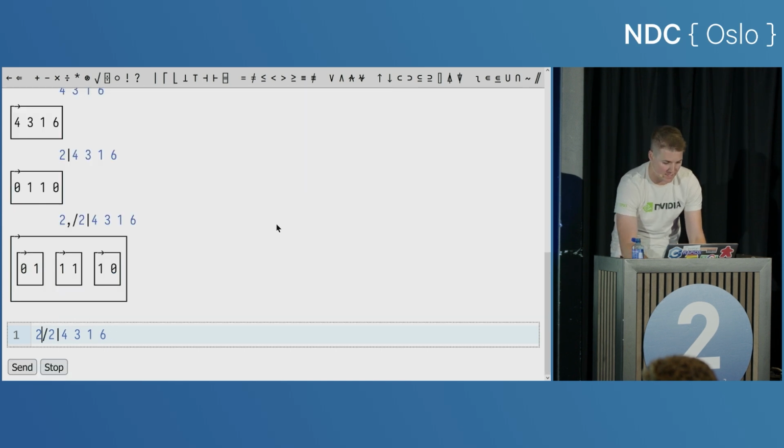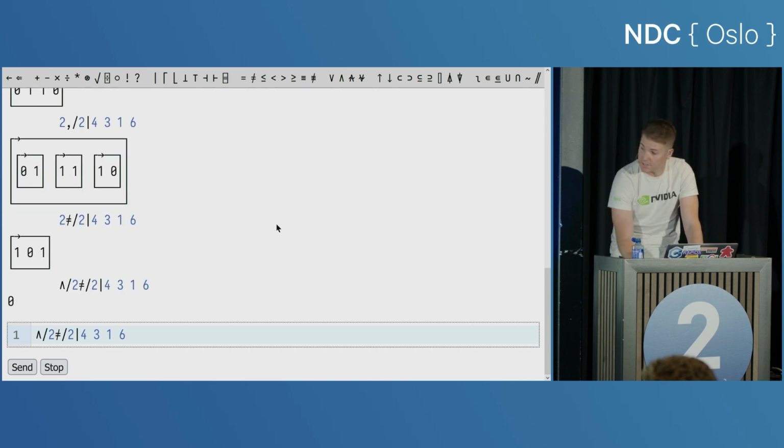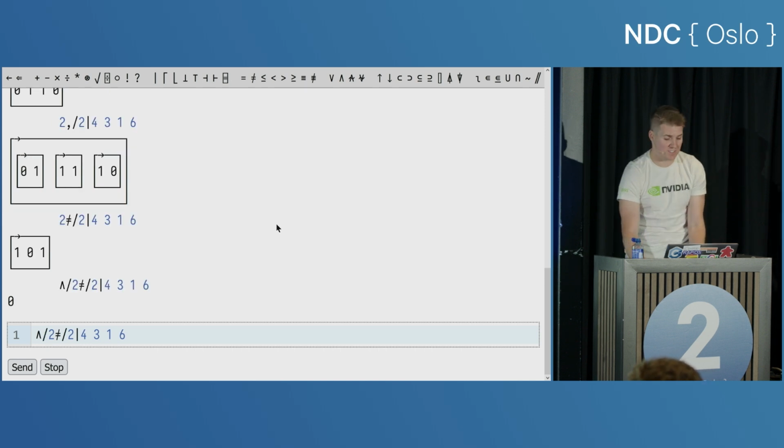And then we're going to replace that with the not equal to get our 1s and 0s. And then last but not least, we're going to do our and reduction, if I can type this properly. So same thing we just saw, but in this case, we don't have the 3 train.